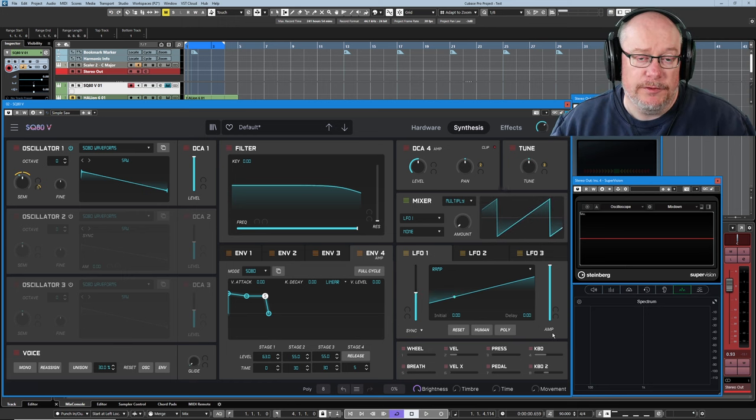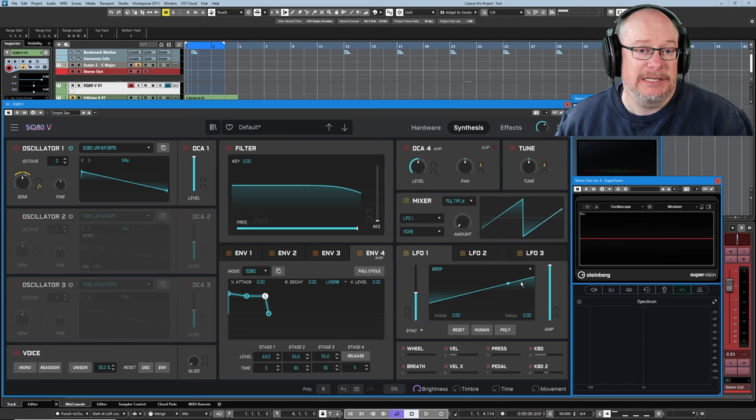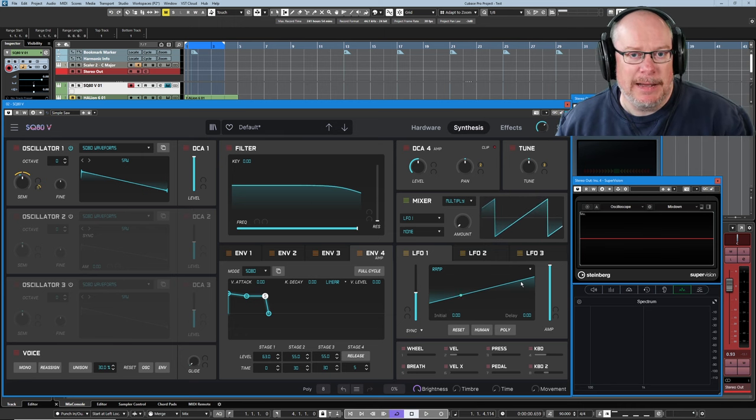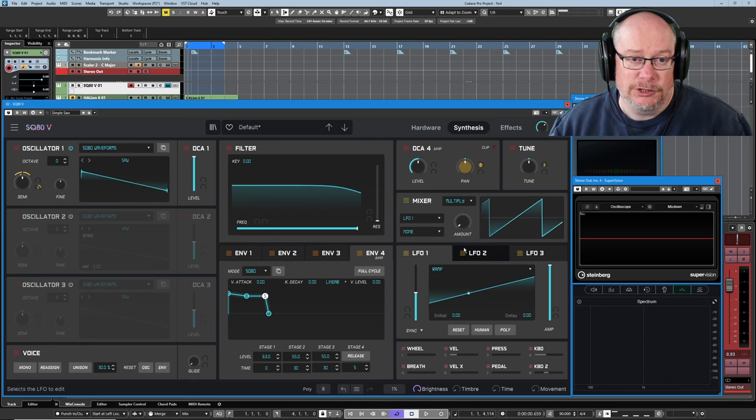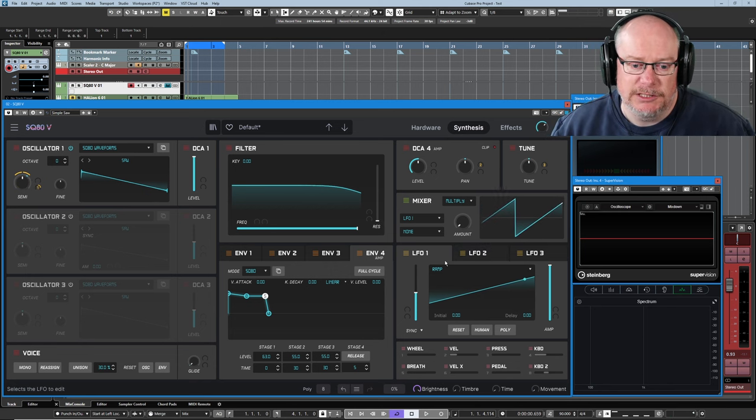Over on the right-hand side, we've got the amplitude scale. Now, this isn't volume. This is amount of LFO being applied. This is where the term amplitude is really context sensitive, and you need to be careful not to kind of internally hardwire it to the word volume. It's got nothing to do with volume.